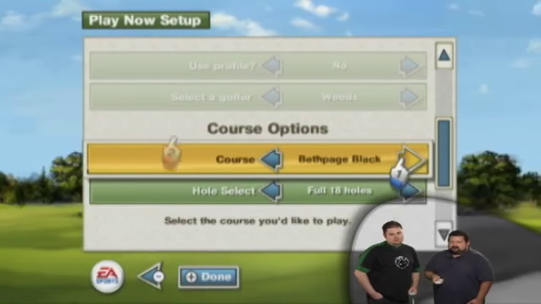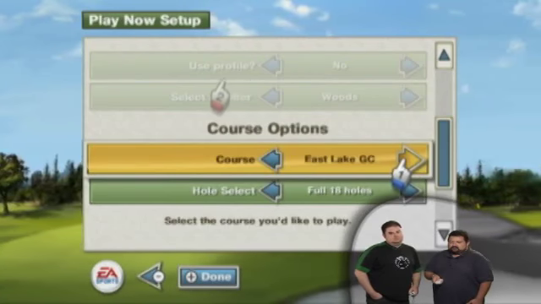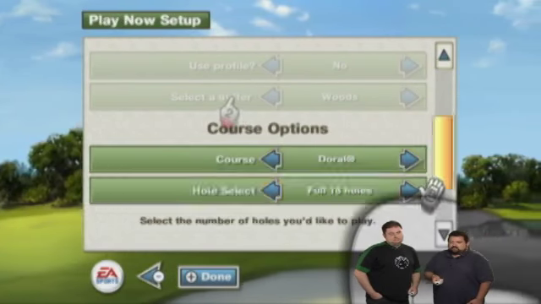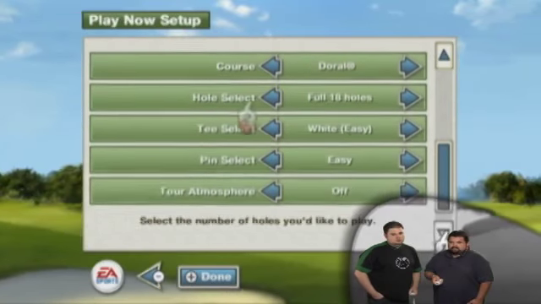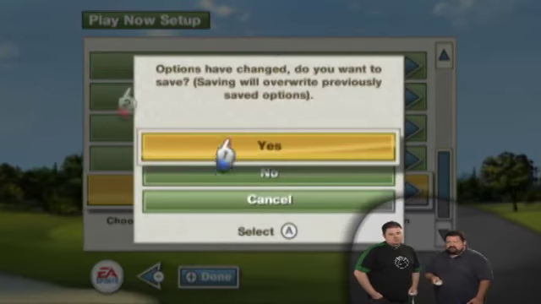Banff. Doral. It's my favorite brand. Oh, yeah. It's a registered trademark of the Doral Foundation. All right. Let's get this party started. Golf party.